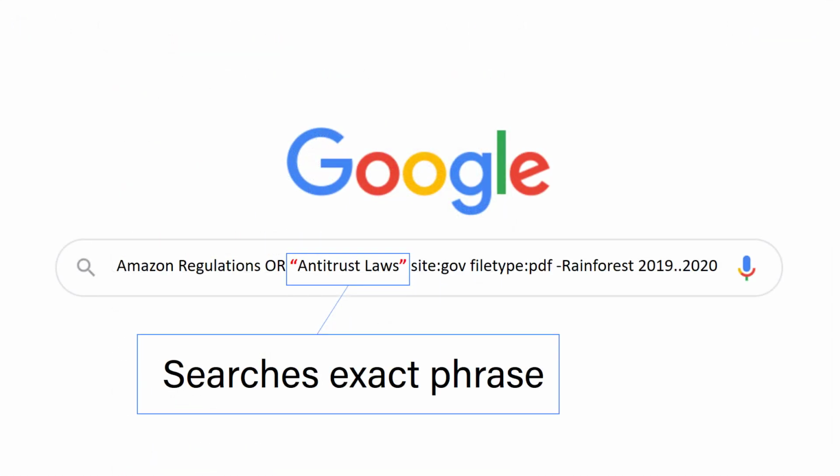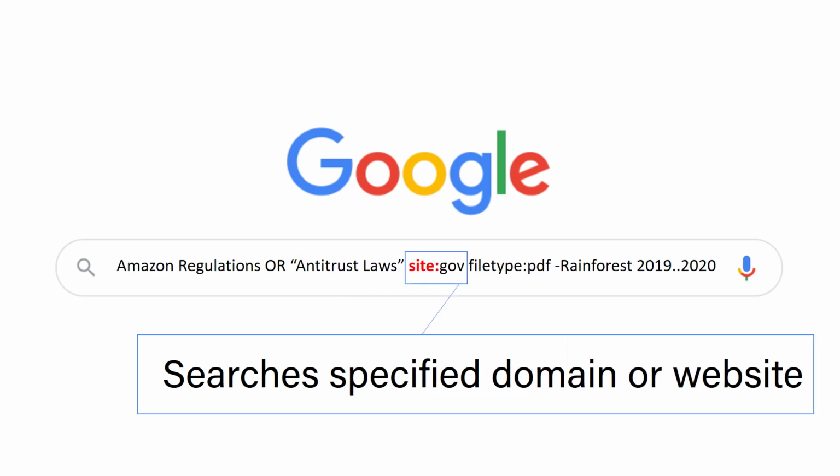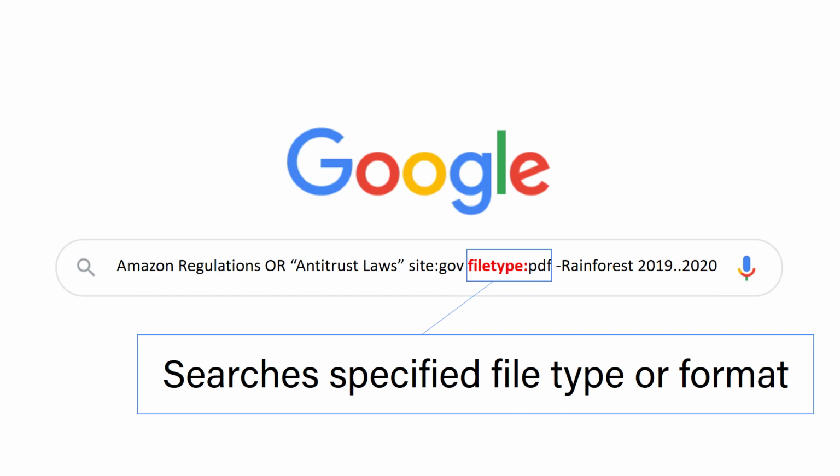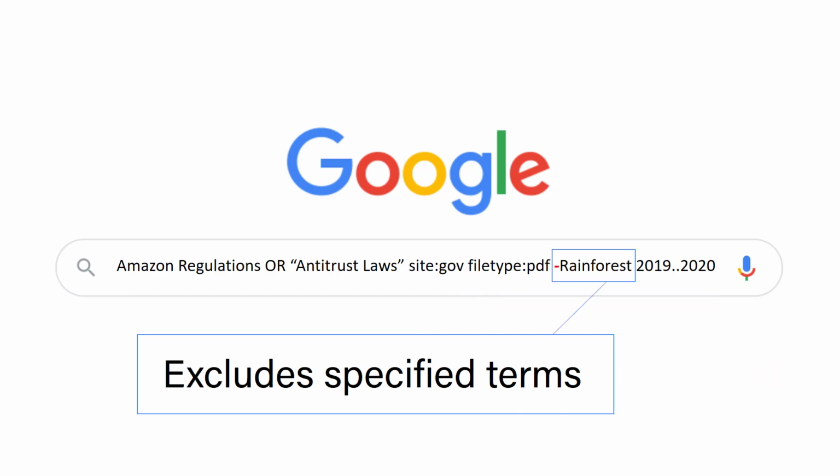To summarize, using quotations around terms searches them as an exact phrase. Using the cite operator allows you to specify a specific domain like .gov or a website like the New York Times. You can also filter by file type, like in our PDF example. And you can exclude terms like rainforest to limit irrelevant results.